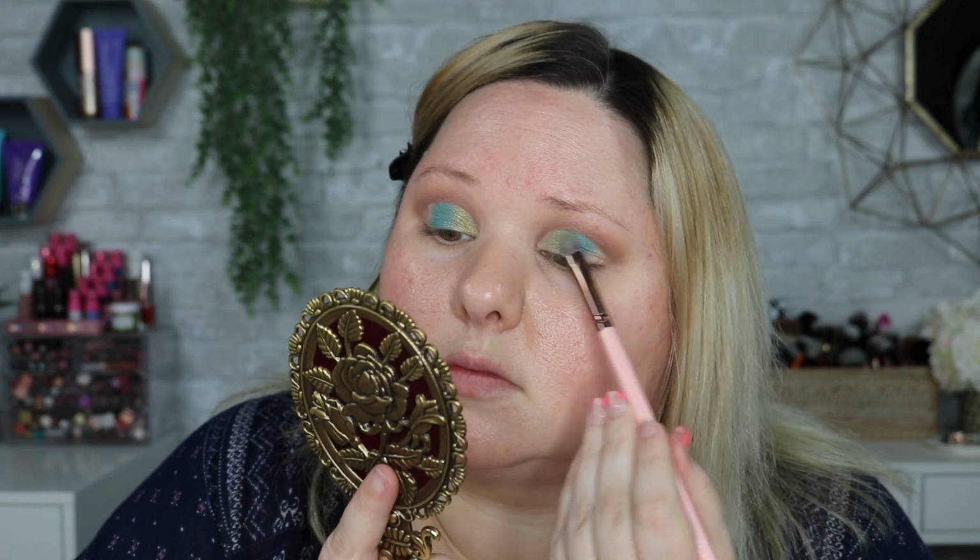And leading into the next shade, I went in with Femme Fatale. This is a really pretty, bold turquoise color. I put that in the middle of the lid, and I made sure I blended it a little bit outward, a little more than just the third. That way I could make sure that they blended really well with the other two shades.